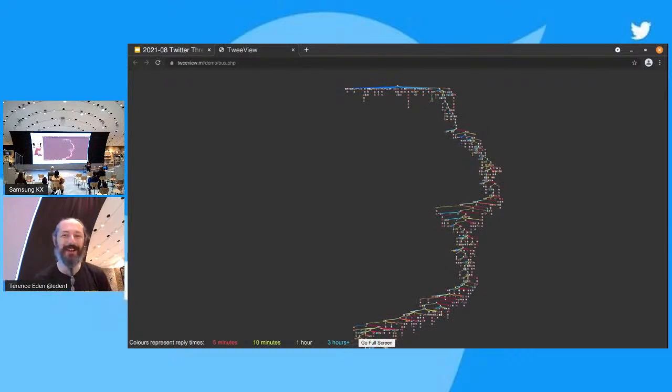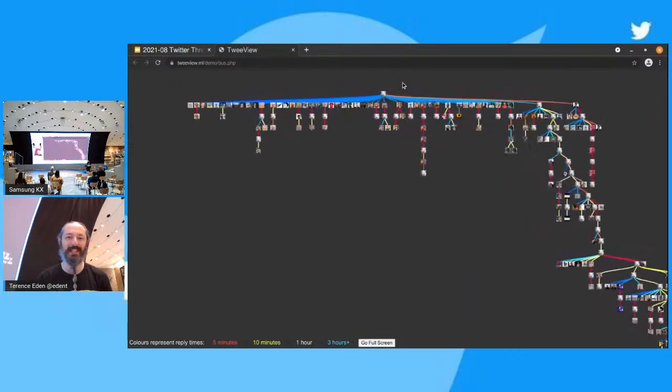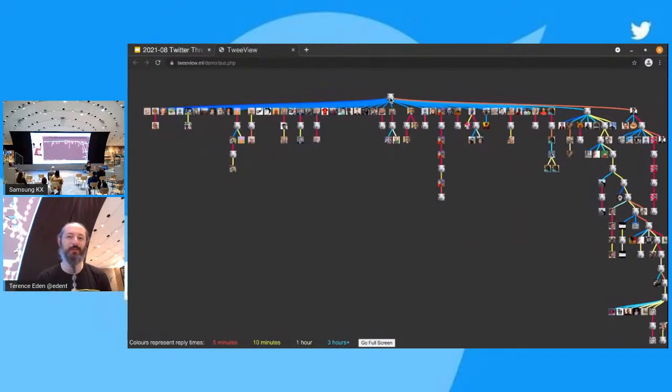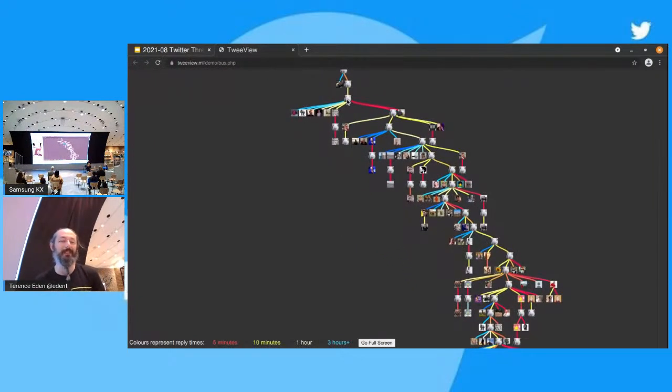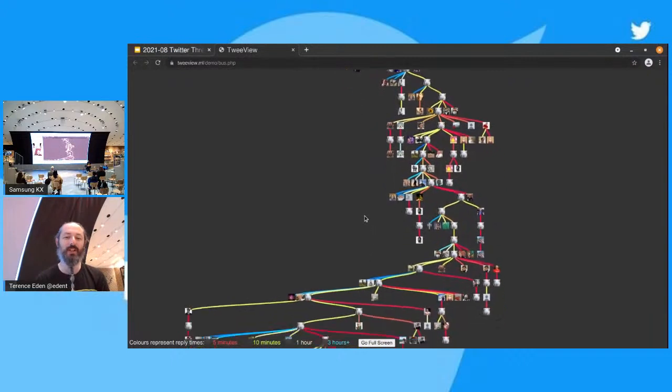Wow, there we go. You can see there is this massive set of branches going on all around here. If we zoom in, you can see right at the top, lots of people started replying to this user, and then the branches go on. I'm not saying that this is the new interface for Twitter, although if Twitter want to turn this into the brand new interface, I think it'd be cool. What I'm saying is this is a tool for visualizing a conversation. You're no longer stuck in that tyranny of one dimension.